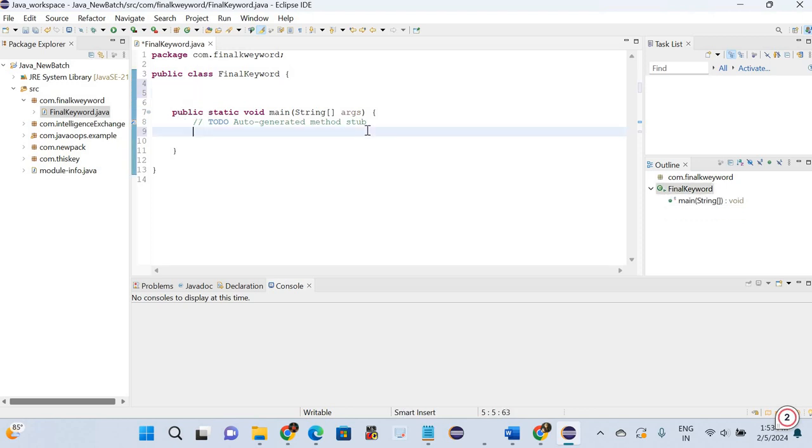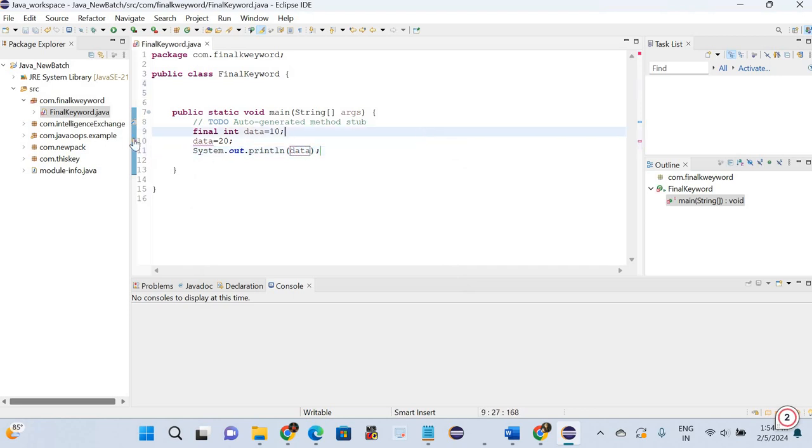I can do this as well, but you need to create an object for that. Here I'm trying to reassign data = 20, and I'm going to print this value with System.out.println(data).